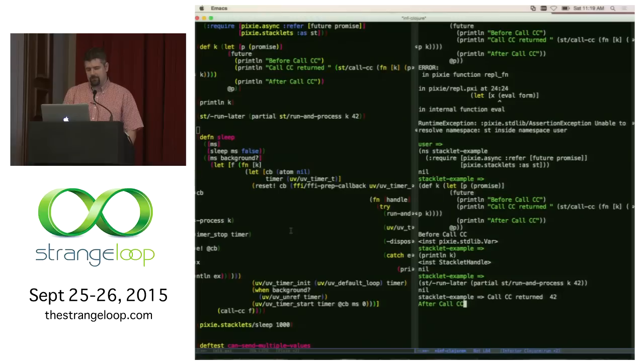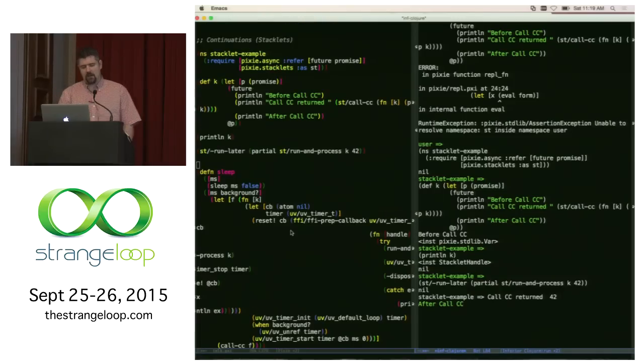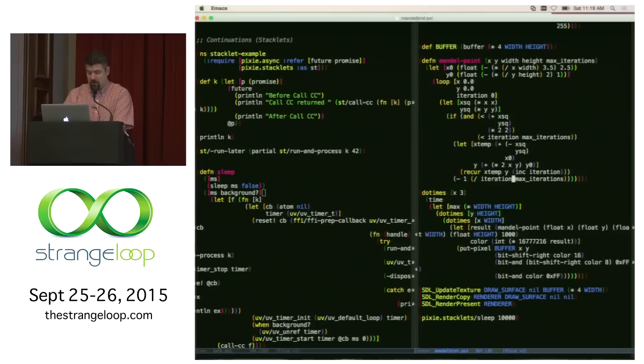So what does that get us? Well, what we did in Pixie is we decided we needed a good I/O library, something that had some good abstractions. And so we pulled in the libuv library from Node.js. Node.js has a nice I/O library underneath called libuv. And if anyone's ever programmed in Node, they know that it's callbacks everywhere. But if at any time you can take your currently executing thread and turn it into a callback, then you can create these little lightweight threads, and at any time just pause them, attach them as a callback, and continue on. So in our example of our Mandelbrot code, we do that here at the end.